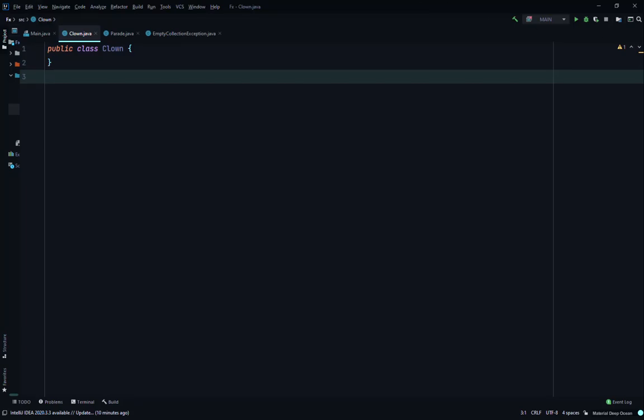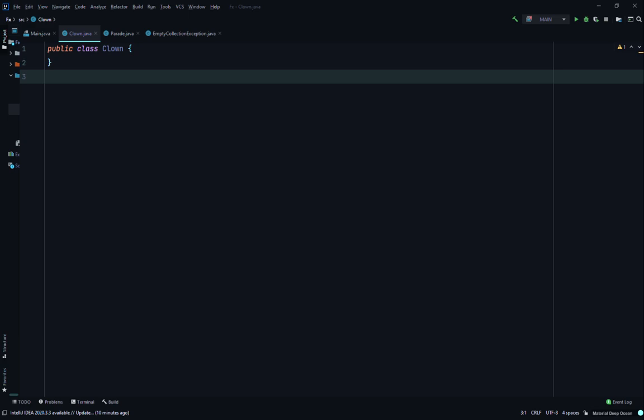Hi, today we'll do an example in Java. We'll be implementing a class named Parade using an array list. So we will manage instances of class Clown, and each clown only needs to be identified by a string for their name. Always join a new clown to the end of a parade.